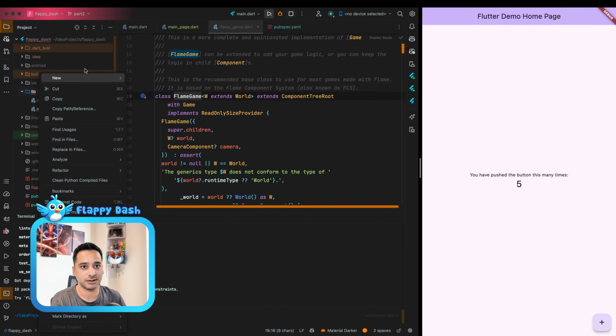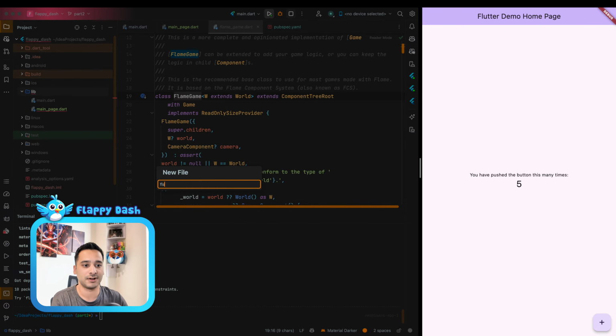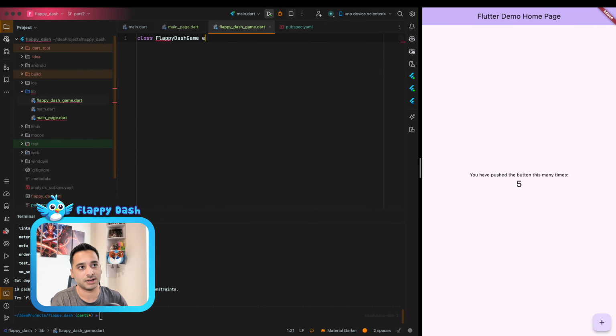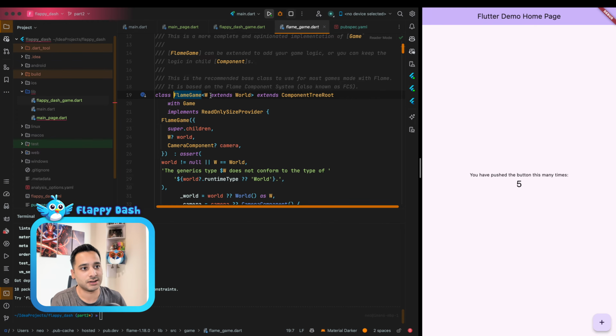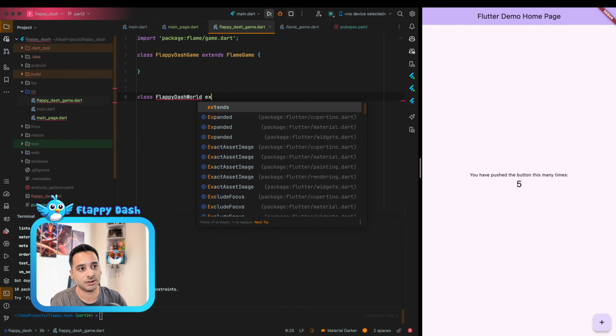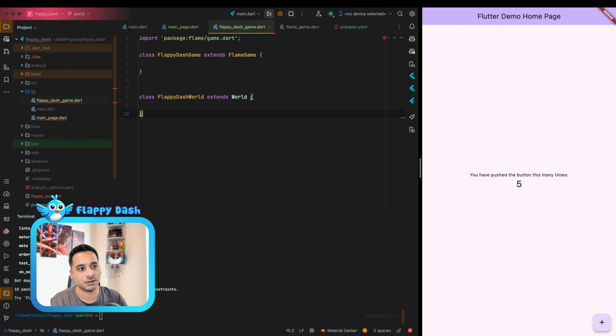I'm going to create a new file called Flappy Dash Game, and it extends the FlameGame. Let's import Flame, and inside that we can pass a world. So I'm going to create a new class, Flappy Dash World.